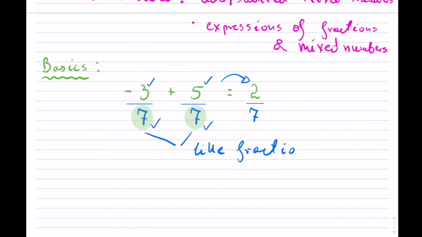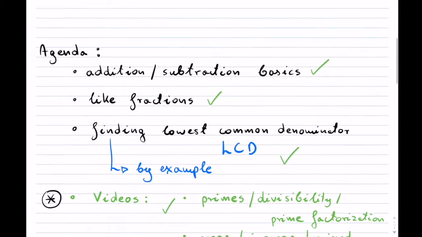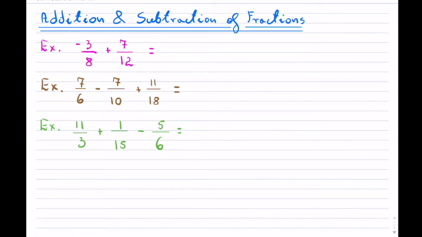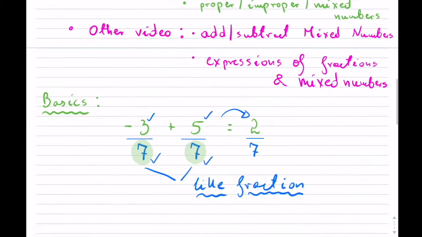Now we want to be able to take any example, and if they do not have common denominators, we want to find a common denominator between them. Ideally, we want to find the smallest one to make our life easier, so we don't have to reduce down the line. So let's come back to the examples that I gave you originally, which were these three. I'm going to copy these examples, and we're going to tackle them right here.